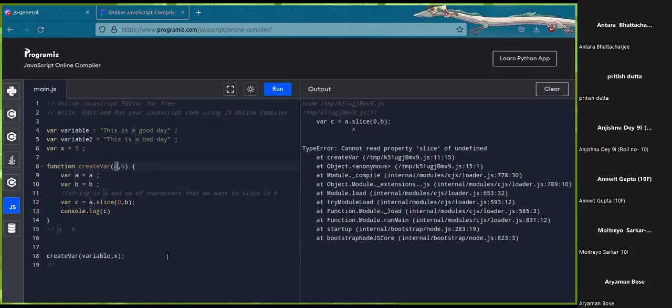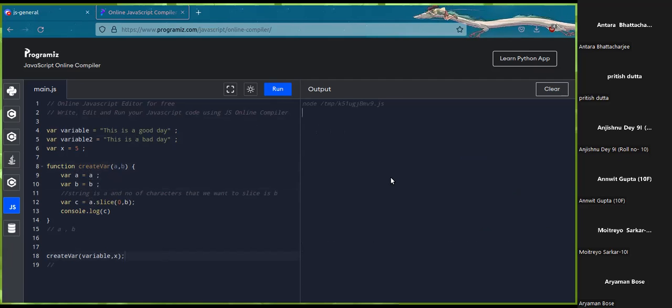So if we run the program, we will see that it will work, and it will print the first four letters, as we have already seen in the previous class, that a string always starts with the 0th letter, moves on to the first letter, second letter, third letter, fourth letter, and so on. So it will basically start from 0, 1, 2, 3, and then it will stop before it reaches 5. So it will basically stop at 4.